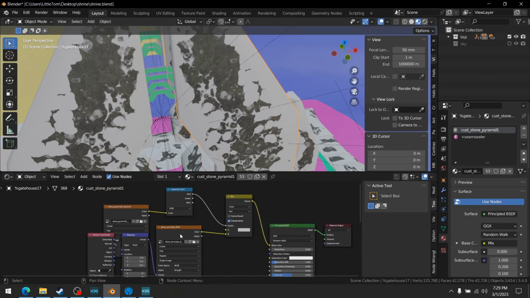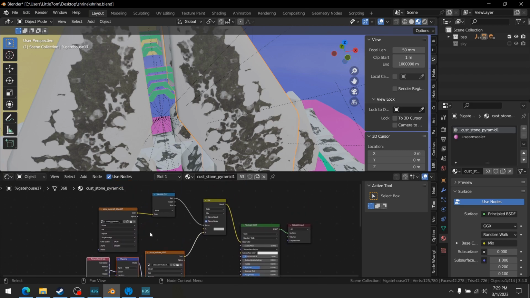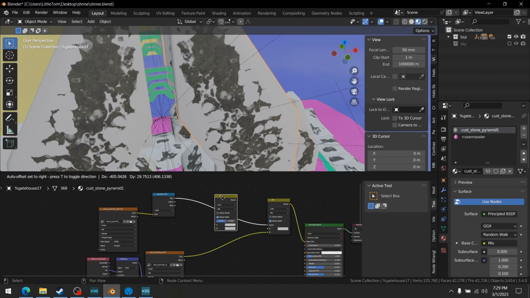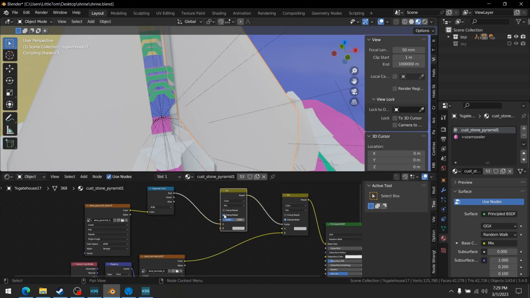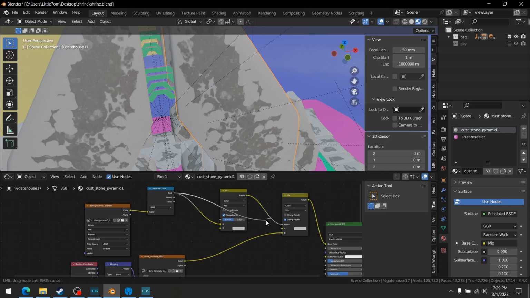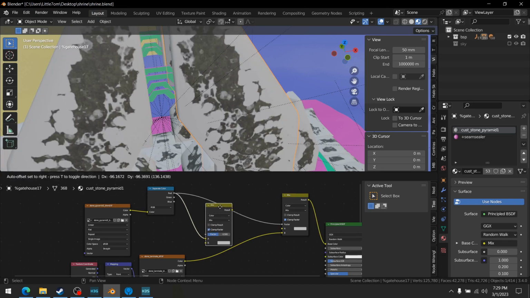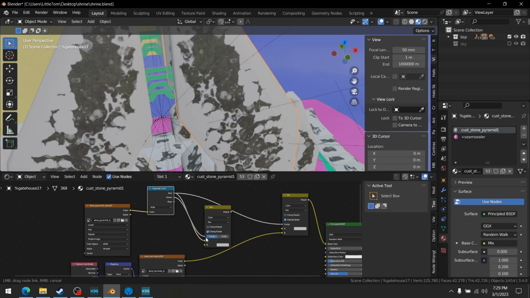So next I will add in the green channel, but that's going to mess it up, so let's fix that here. Green's going to plug into there.